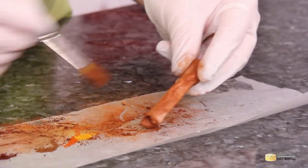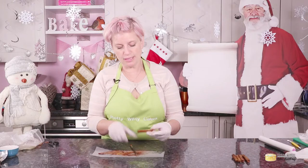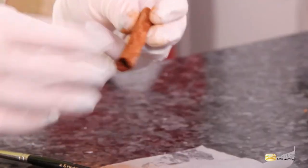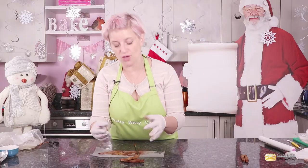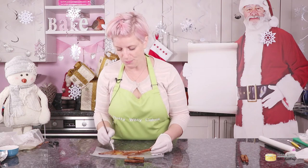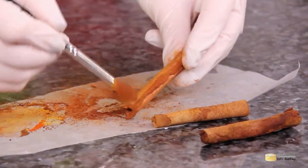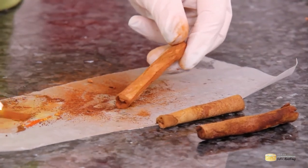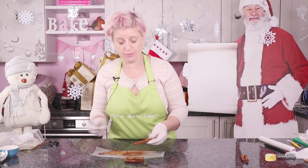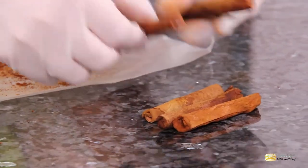The only thing I would say is that you do want to give them a light steam over a kettle, or use a steamer if you have one. The reason being — you can see I'm wearing gloves — if we don't steam the cinnamon sticks, when you come to use them on your displays they're going to transfer dust. Just give them a light steam to really lock that colour in. I'm just going to add a little bit more autumn gold to match the ones I've done already. If you're not sure, use a picture as reference, or if you've got cinnamon sticks in the cupboard, take them out and have a look — and there you go, that easy are your cinnamon sticks!